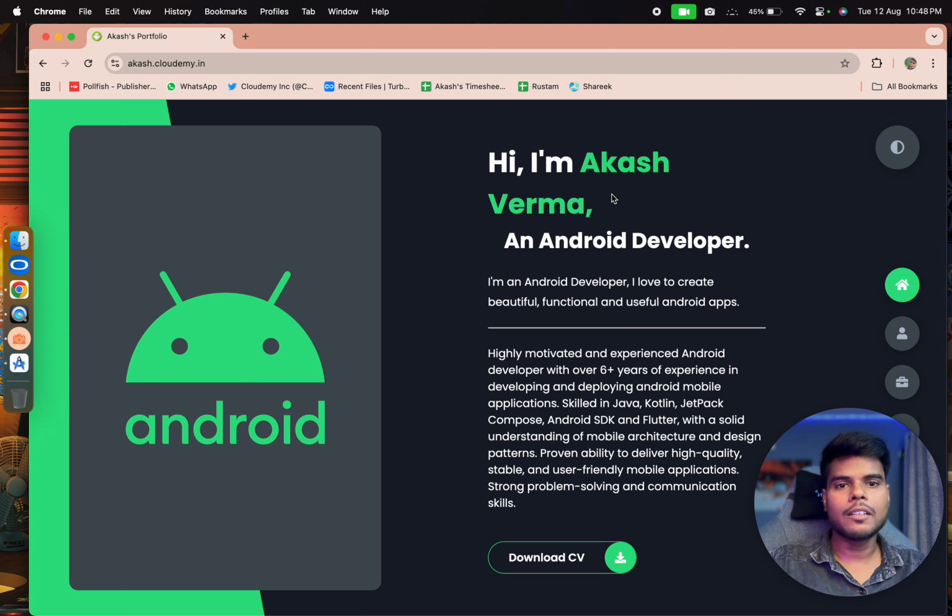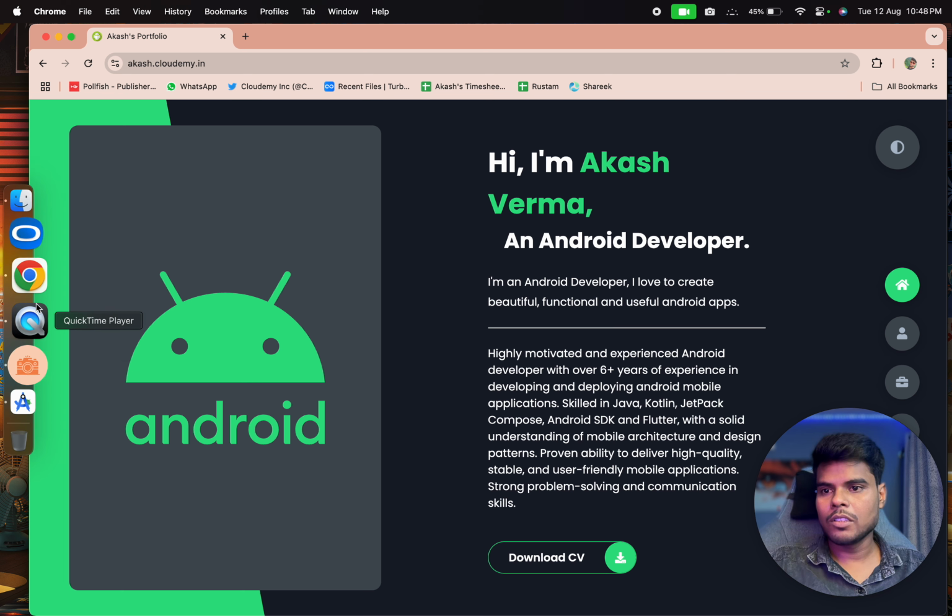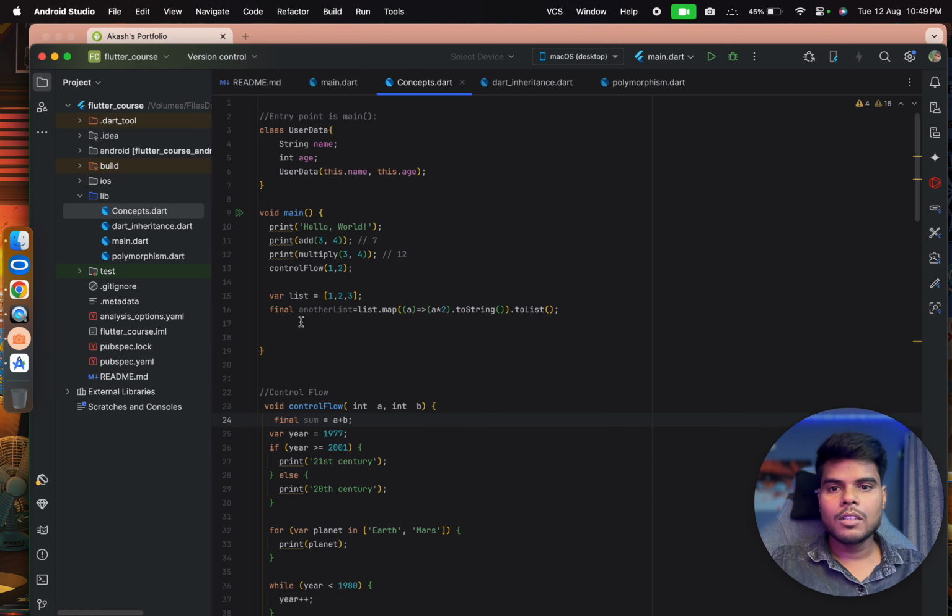So let's start with Dart. We will continue our previous lecture. I forgot to tell you about private variables. In Java we have public and private variables, with scope modifiers like private, public, default and protected. In Dart we can define only two things. All the variables are public by default.